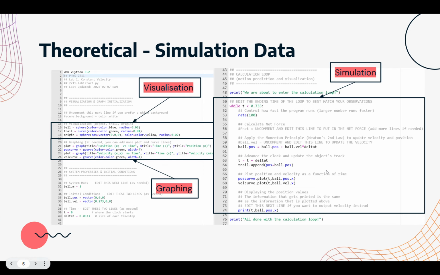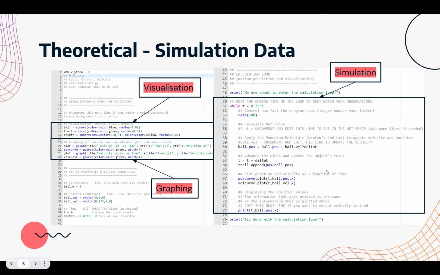The computational model is shown here as a GlowScript code. This illustrates the experiment if there were no errors and external factors affecting the system. The GlowScript code for this model does three tasks. It creates a visualization of the vector of the lab, graphs the position versus time and velocity versus time, and finally gives the position of the rolling object every 0.333 seconds.